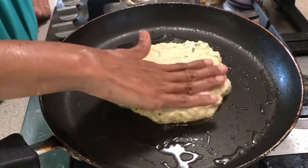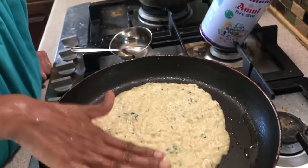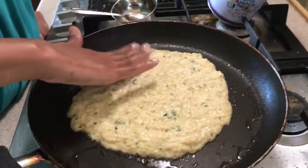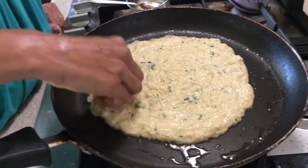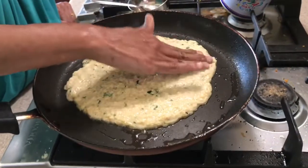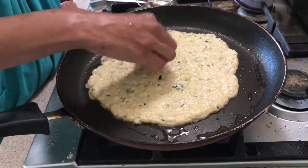Lower the flame, and then with your hand gently pat it so that it's uniformly spread on the pan. Don't worry, the batter will not be hot on the surface as long as you don't push down too hard. And make sure even the edges are well flattened. You don't want the edges to be too thick and the center to be too thin, and it will be hard for you to flip.